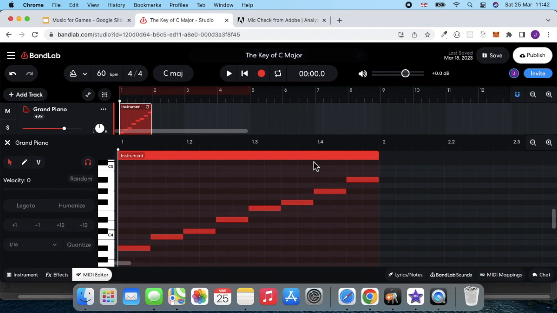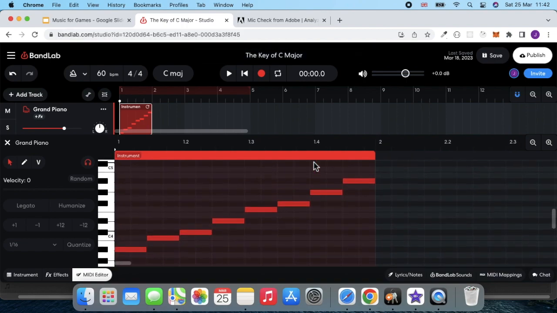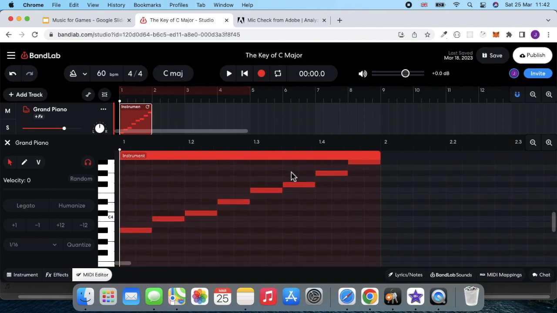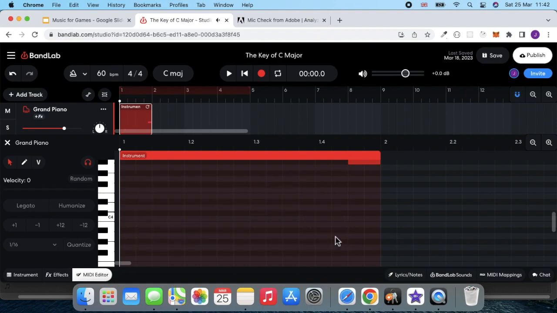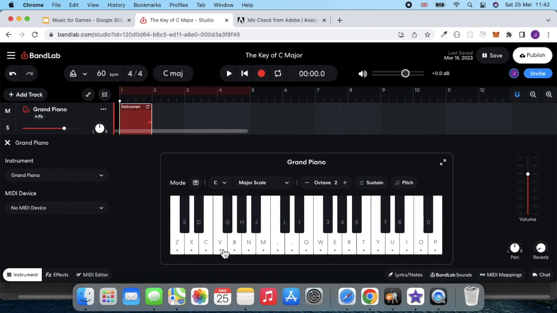I've got my project open from when we were looking at the key of C major. So I've just got my C major project, my C major scale there. I'm going to delete it. I'm going to box select all those notes and backspace, and they're all gone. I'm going to come down here to go into the instrument, okay? And I've got my grand piano. Got it set up for C and then the major scale. I want it in octave 3. So I've got C major scale and I've got it in octave 3.